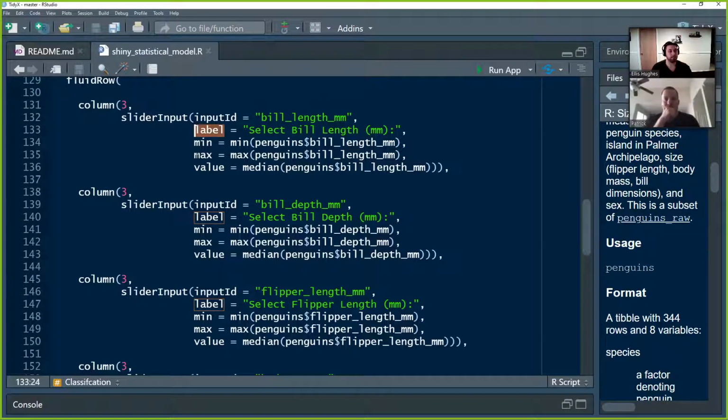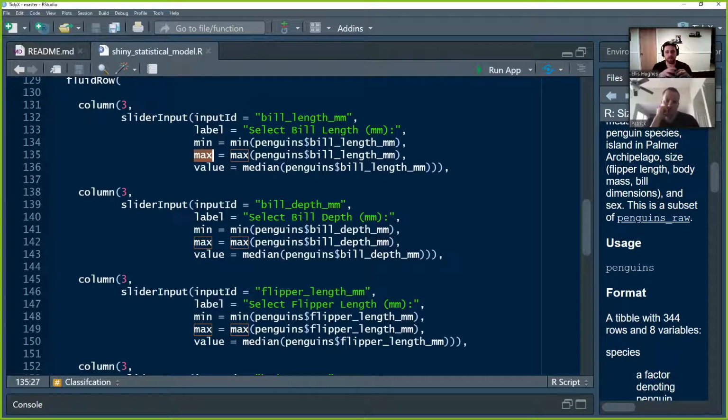The label, so the text that appears above our slider, is "Select bill_length_mm". And then we set the min and the max values. So this is, if you take the slider and go all the way to the left, what is the value? And if you take the slider and go all the way to the right, what is the value? In this situation, we decided to limit that by the minimum and maximum values in our actual data set. So this is assuming that the sample from penguins is a representative sample, and there cannot be penguins that have a bill length smaller than the smallest penguin we measured, or larger than the largest penguin's bill length.